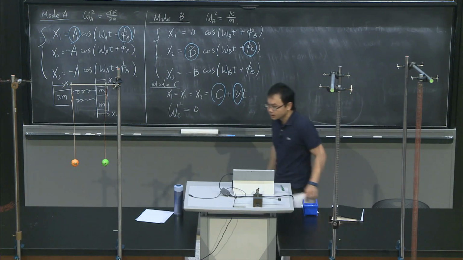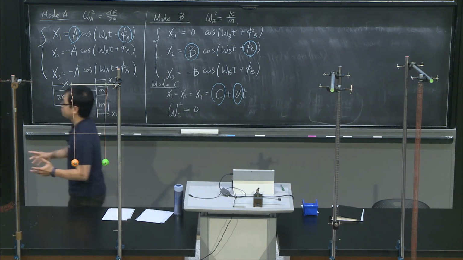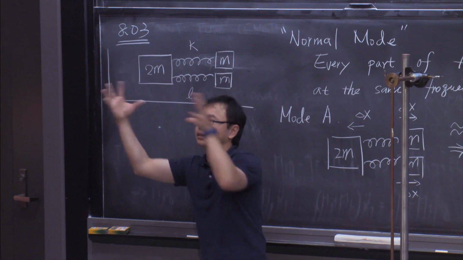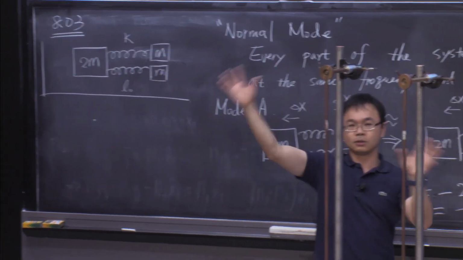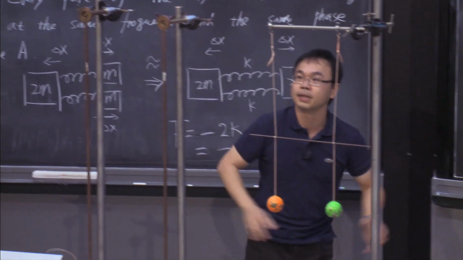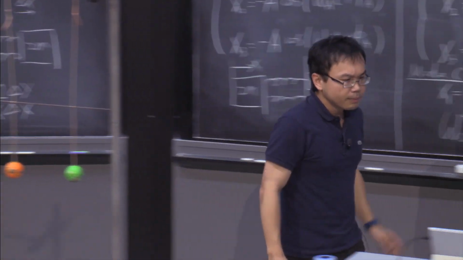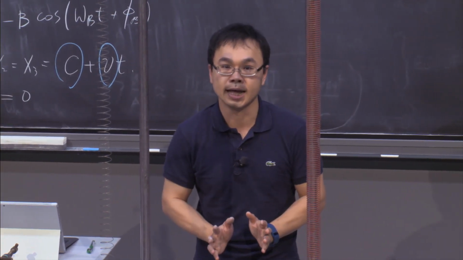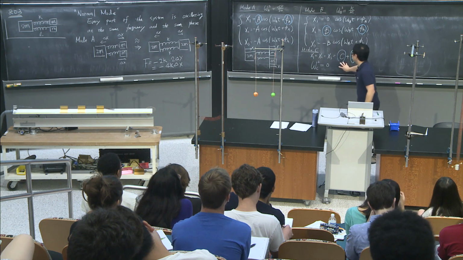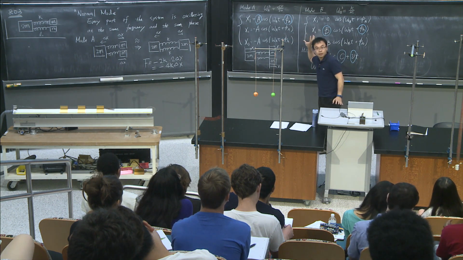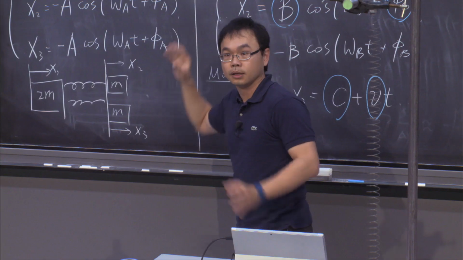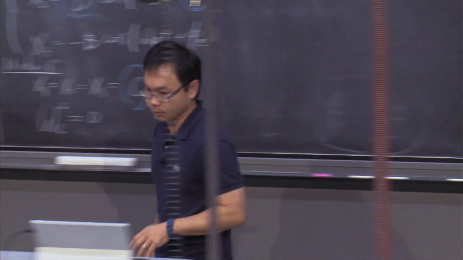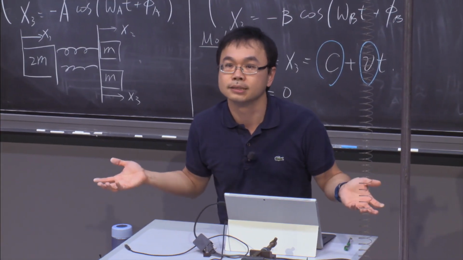And you can see another lesson we learned from here is that although you can imagine that the motion of this system can be super complicated, this whole thing can do all the crazy things all over the place, and the central mass can move, as you said. But the result is actually very easy to understand. It's just 3 kinds of motion, the displacement, and 2 kinds of simple harmonic motion. We add them together, and then you will get the general description of that system, okay? So everything is so nice, right?